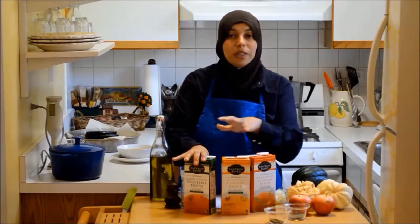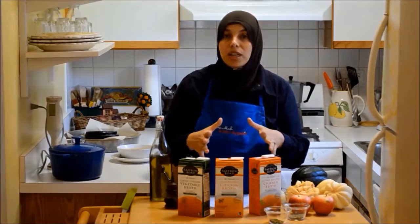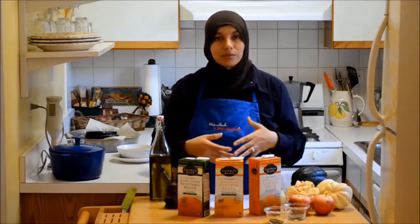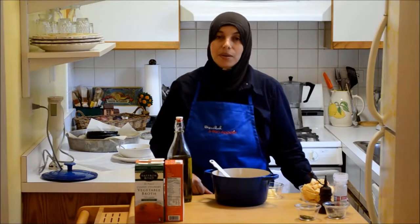Saffron Road has a vegetable broth for all-vegetarian soups, a traditional chicken broth, and an artisan roasted chicken broth — all wonderful. They're not made with any MSG, there are no glutens, and the chicken in the broth is not just halal but also zabiha — it's pure. If you buy stock cubes, also called bouillon, they're typically full of salt and lots of dehydrated spices you don't want. Soup packets are often full of salt and MSG, so try to use Saffron Road's broth.